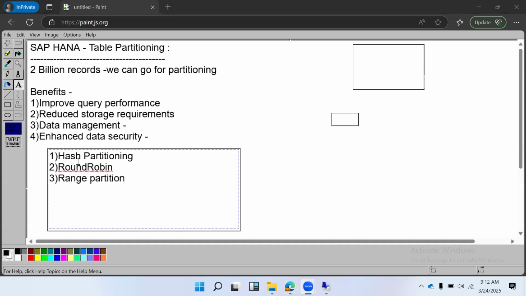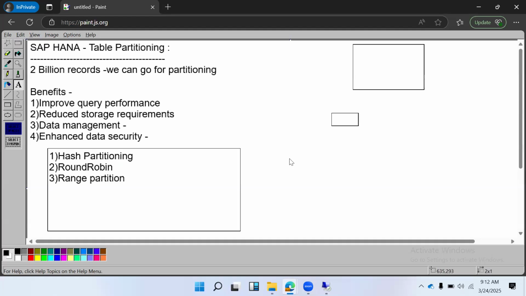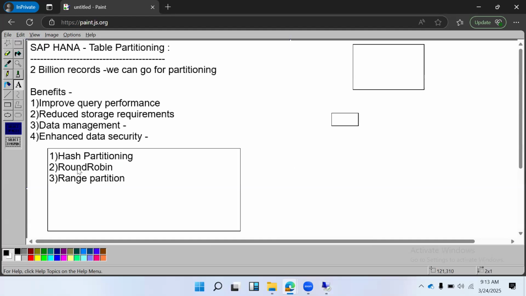That's why people prefer hash, round robin and table partitioning. This is the value based one. Round robin means the rows will be equally distributed here.